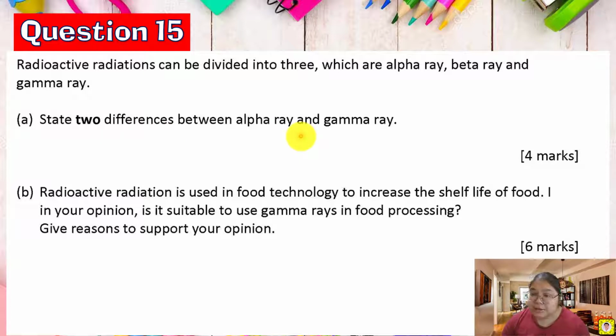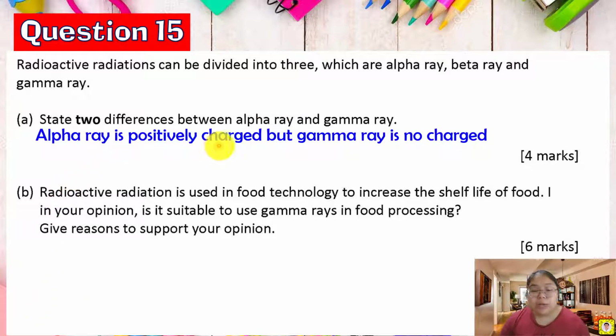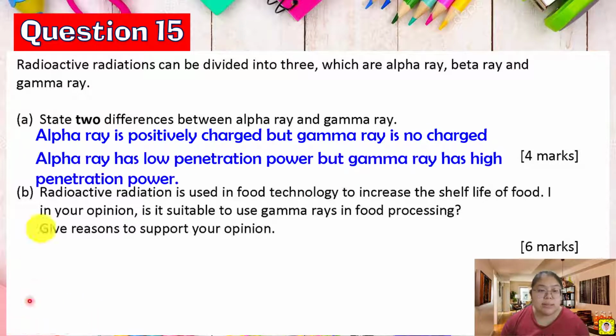Just now it was the engineering, is it? This one is a gamma ray and alpha ray. The first one is almost the same. They ask about the differences, advantages, like that only. So from here we go to the differences between alpha and gamma. Alpha ray has a positive charge. Gamma has no charge. This one is the first explanation. For the differences, you say alpha, you say gamma, so you get 2 marks. Continue: alpha ray has low penetrating power, but the gamma ray has high penetrating power. So from here, you get 4 marks. Now you can see this part, totally 6 marks.